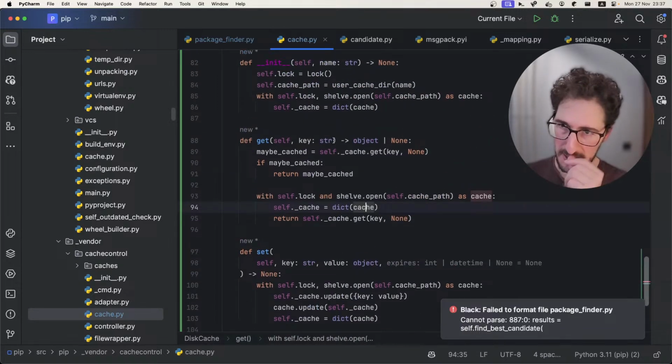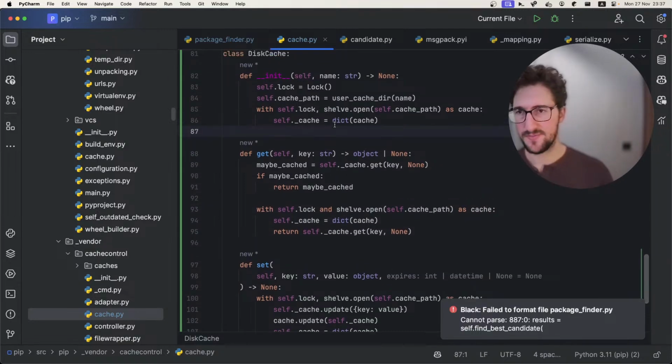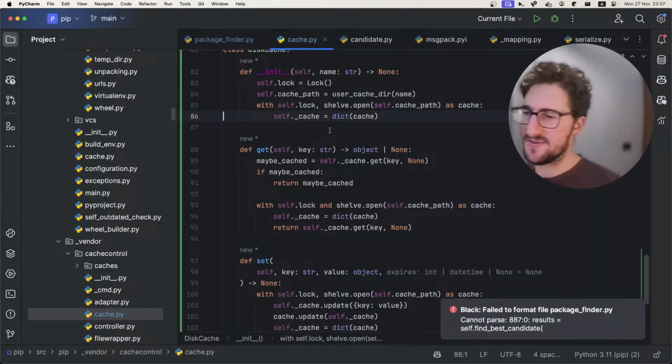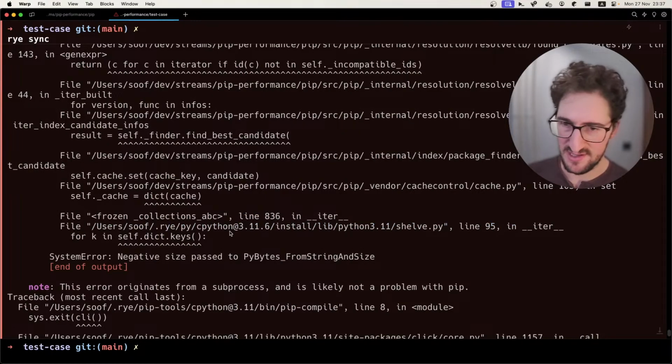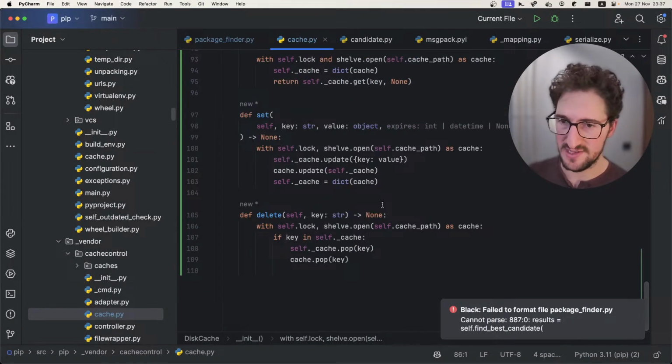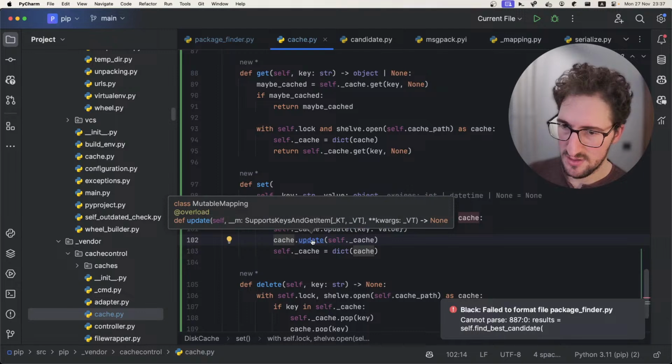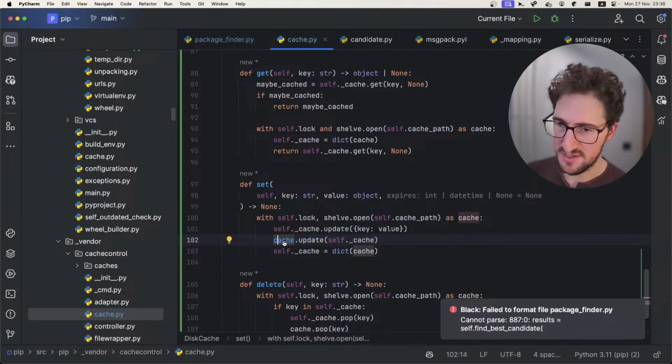So let's figure this out. It's line 86, probably. Oh, 103. Interesting. So 103 is this one, cache update, mapping. And this is definitely a mutable mapping, right?